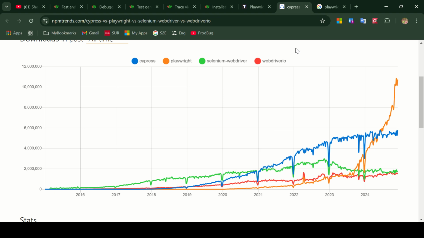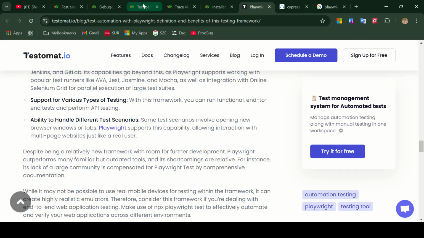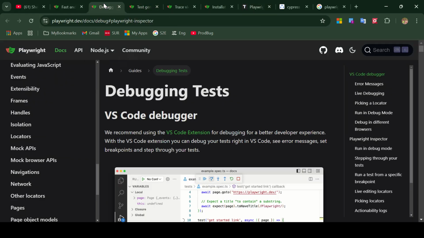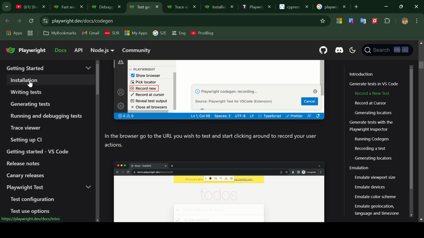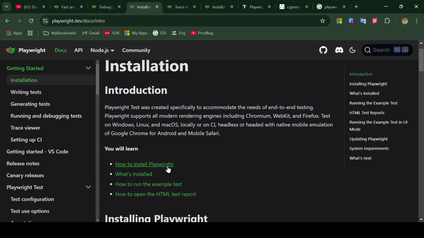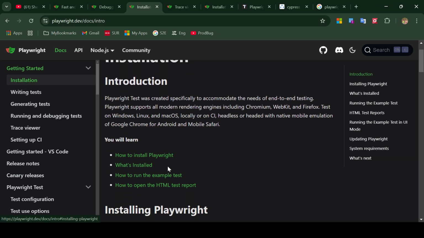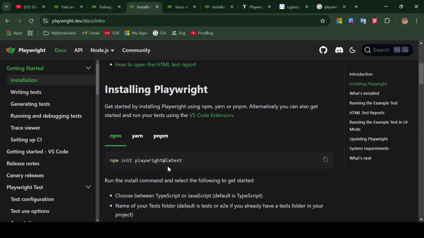Okay, cool guys, so let's go to the installation. Maybe let's try to find where the installation steps are here. Okay, let's go to installation. So before installation, I will tell you a few things.